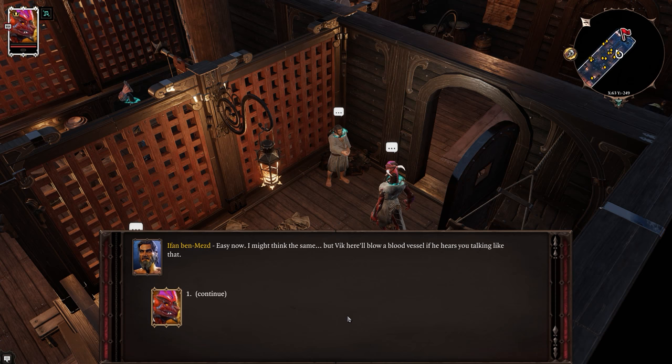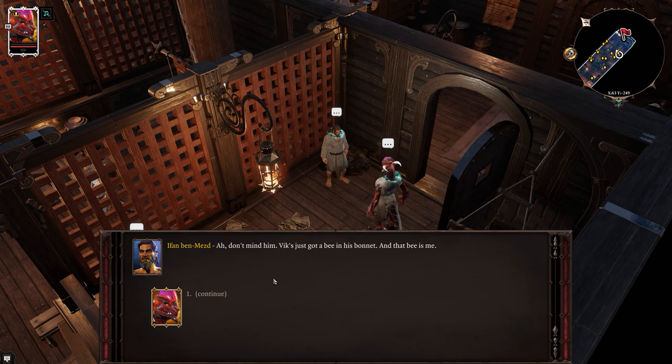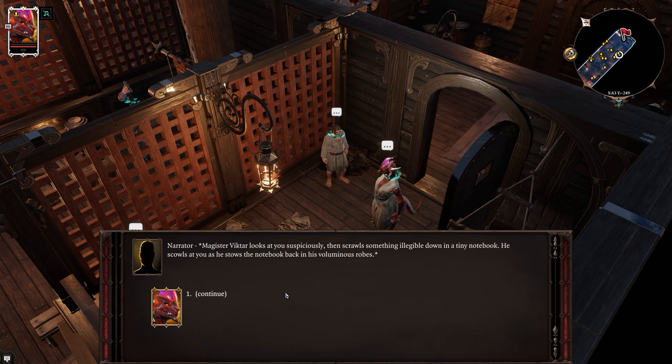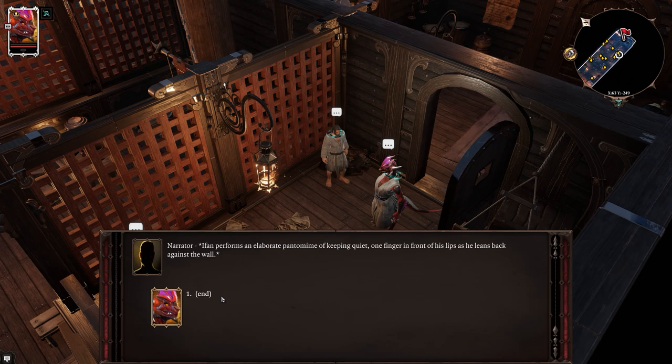Easy now. I might think the same. But Vic here will blow a blood vessel if he hears you talking like that. What are you conspiring about over there? You, Lizard, what's your name? Oh, don't mind him. Vic's just got a bee in his bonnet. And that bee is me. Name? I'm the Red Prince. Magister Victor looks at you suspiciously, then scrawls something illegible down in a tiny notebook. He scowls at you as he stows the notebook back in his voluminous robes. Away with you, at once. Ifan performs an elaborate pantomime of keeping quiet, one finger in front of his lips as he leans back against the wall.